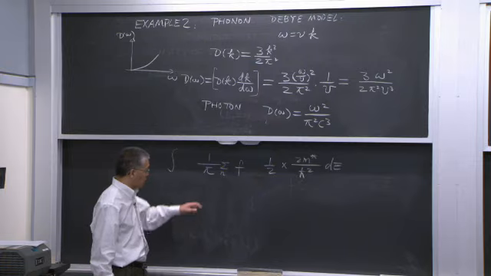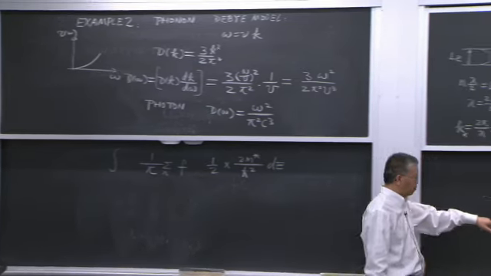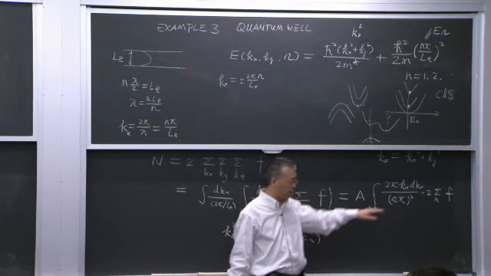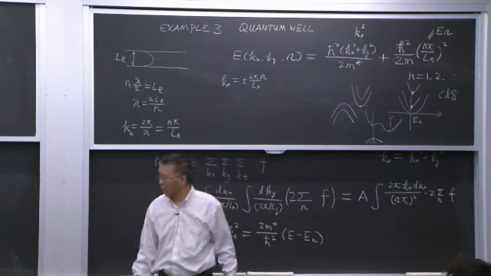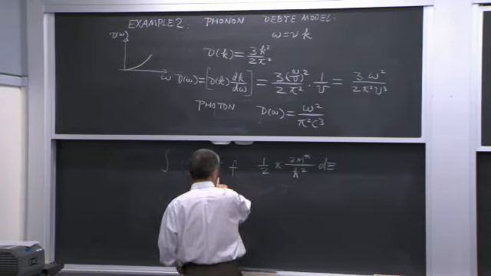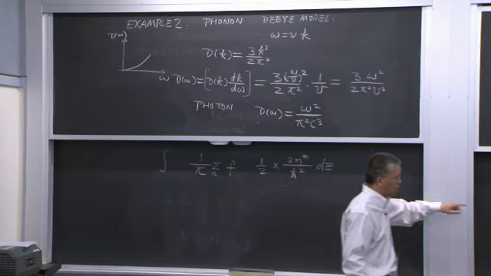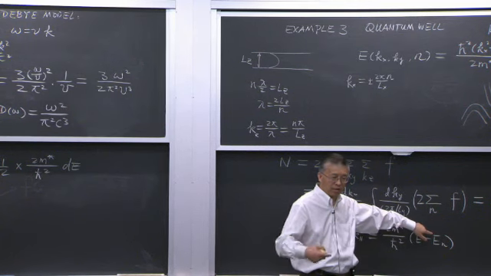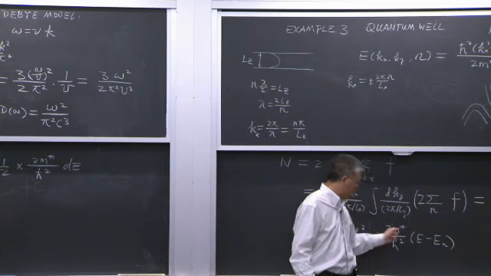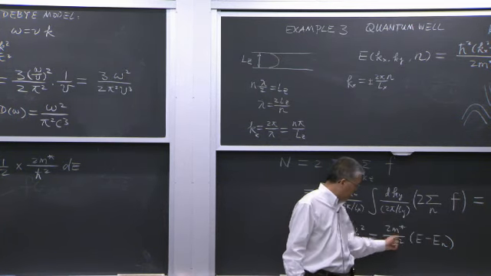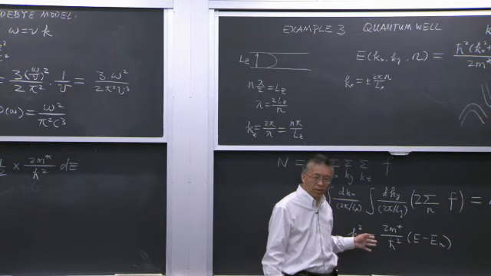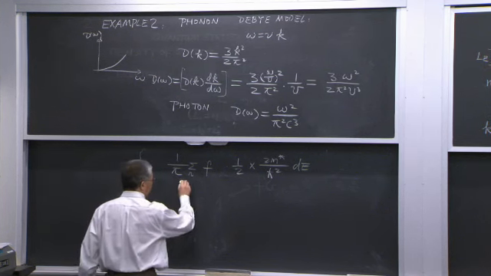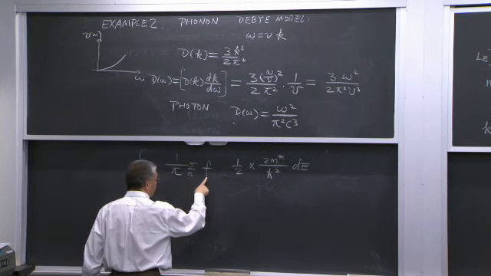I'm not sure whether you're following my conversion. I'm writing this into E, K parallel, dk parallel based on what I have here. And of course, I have a summation n. That means E has to be larger than En, right? Otherwise, if E is less than En, my K parallel will be imaginary. Okay. So what I have here, all this blob, all this f, is the one that I want to integrate.